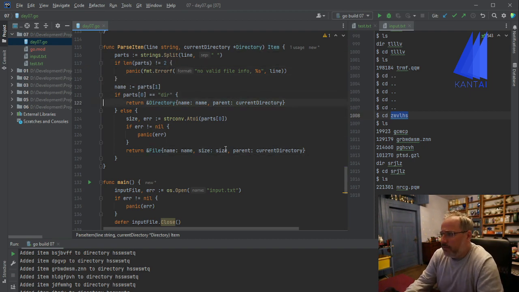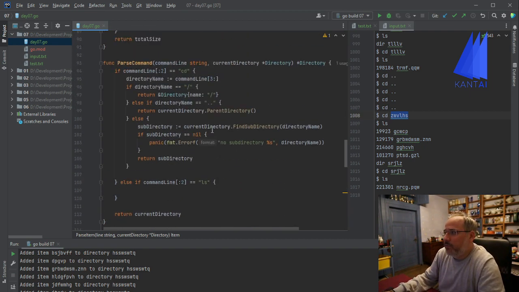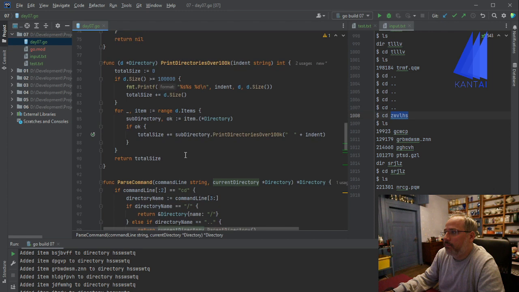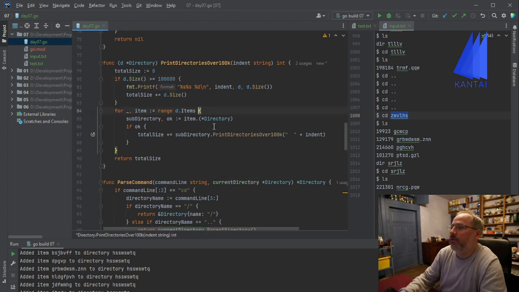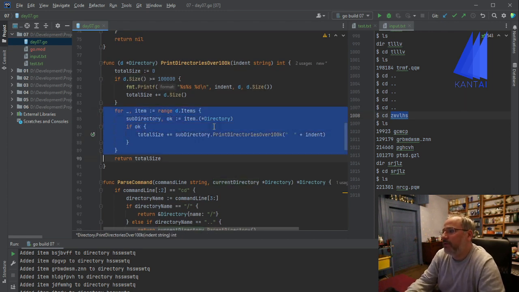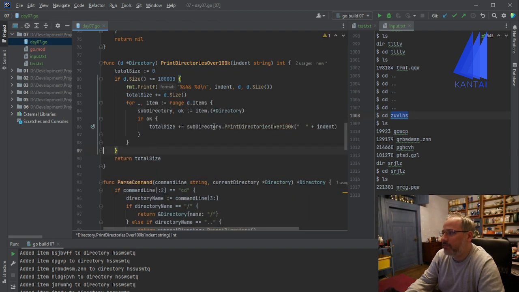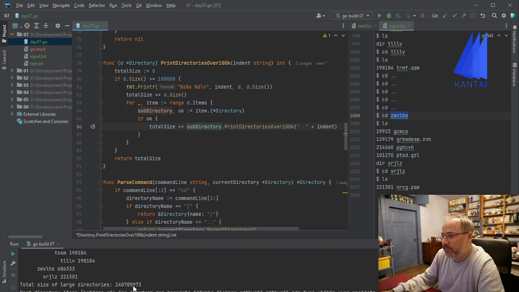I think the problem might be that we only need to sum those things up when we know that the current directory is larger than 100k, right? So it doesn't make sense to sum up all those individual smaller directories. But this returns the same result.